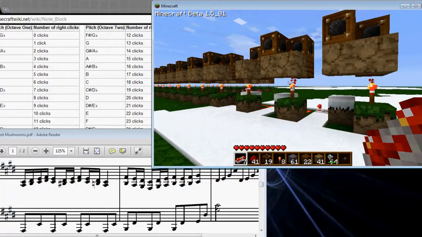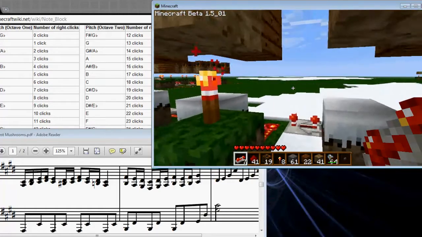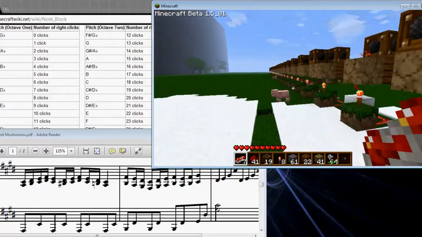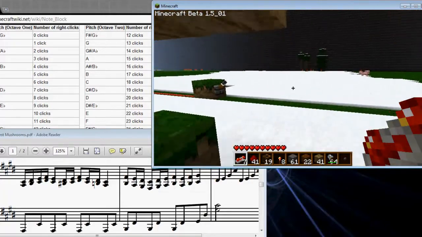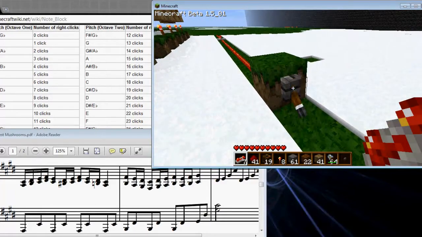Anyway, I'm working on Geno's theme from Super Mario RPG. If you've never heard of the game, it's awesome. It's for the Super Nintendo. It's one of the coolest games ever, especially from my childhood. And it's very famous. You'll probably recognize it when you hear it, but I'll try to get it as best as I can. Let's see.